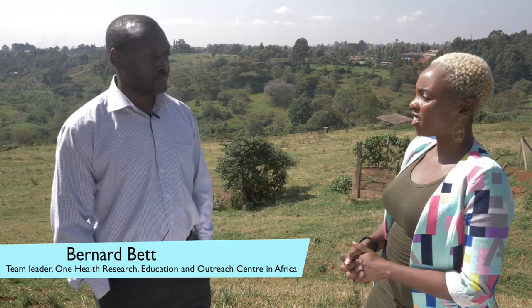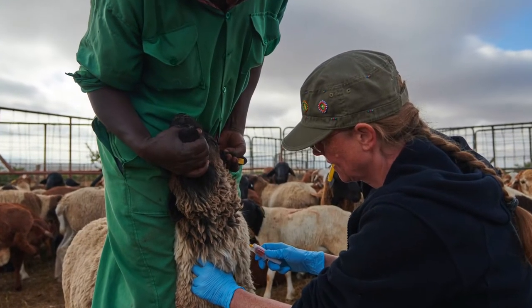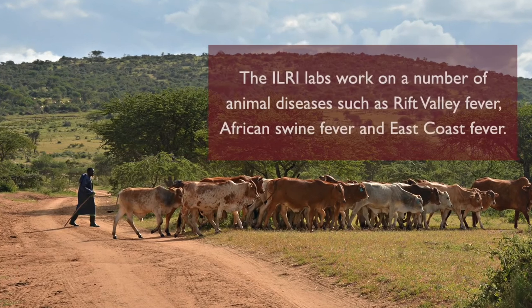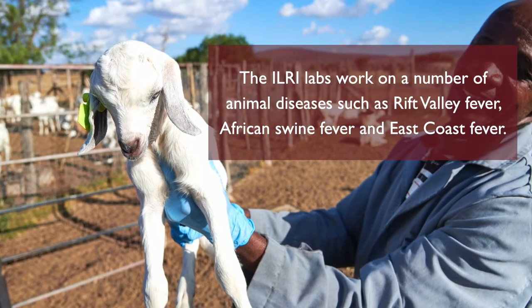Now let's meet some other scientists working on animal diseases. Bernard, tell us a little bit about yourself and how animal and human health is linked. My name is Bernard Bait. I work here at ILRI as a scientist. One of ILRI's key research areas is the interaction between animals, people and the environment — what we call One Health. We have been using this approach to study global health challenges like COVID. This is quite important in Africa where a majority of people derive their livelihoods and income from the environment, which enhances disease transfer from animals to people.